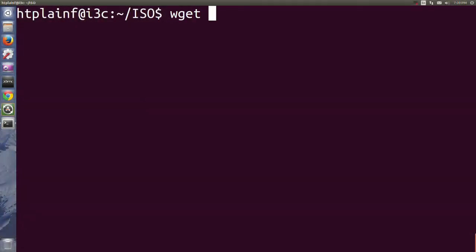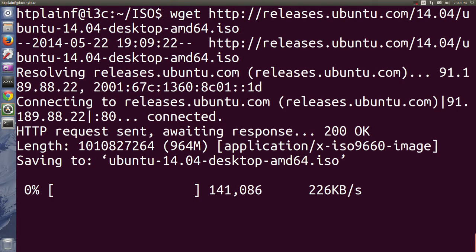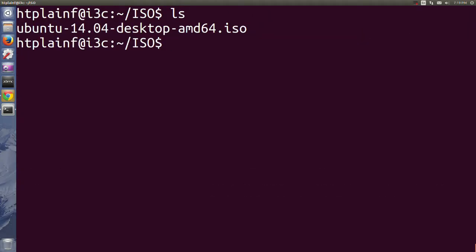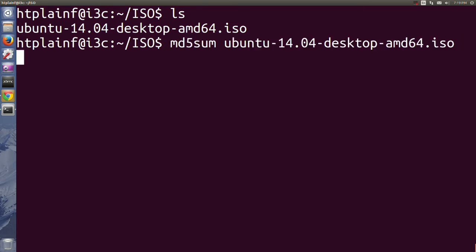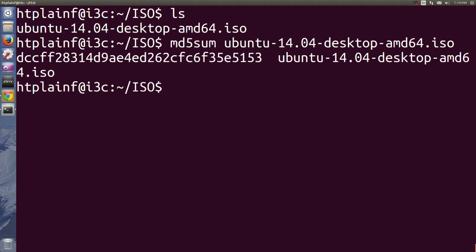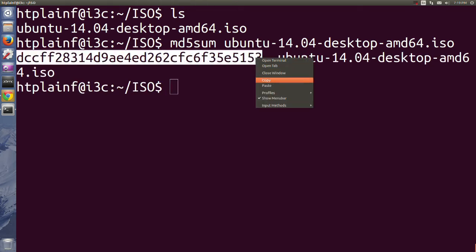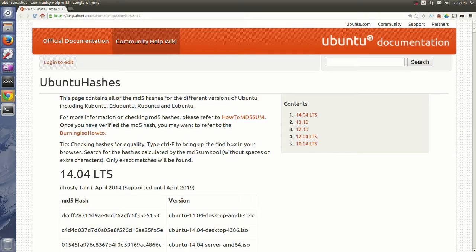First, we're going to go get the Ubuntu Live CD using wget to get the ISO. Once we have the ISO downloaded, we're going to check and make sure that it's valid. We do that by issuing an MD5 sum across the ISO, and it spits out a hash. Copy that to your clipboard, go to the Ubuntu website, make sure that it's the same, and it is, so we got a valid ISO.